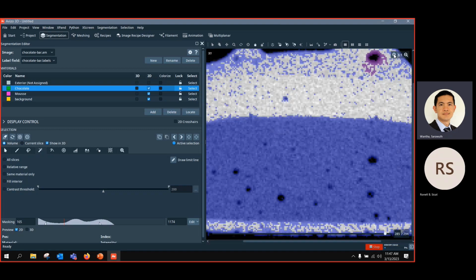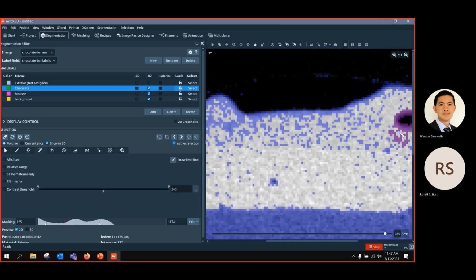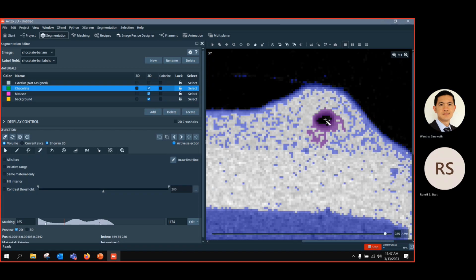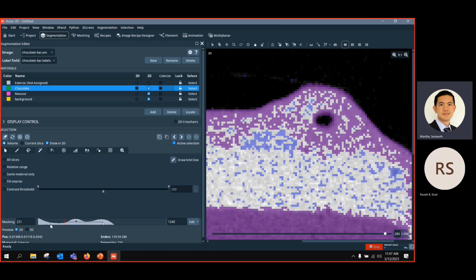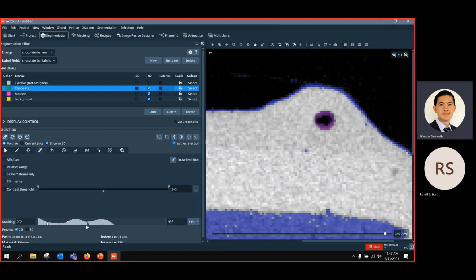Because if you zoom in quickly, you can see that where I click, there is a little mark, and this mark is here. It is the intensity value where I mark, and then it starts to grow in this region into the connected voxels that have similar intensity in the range of this lower and upper threshold. So you have to define lower and upper threshold, and all connected voxels in this region growing will be selected if they are connected and have the intensity in this range.